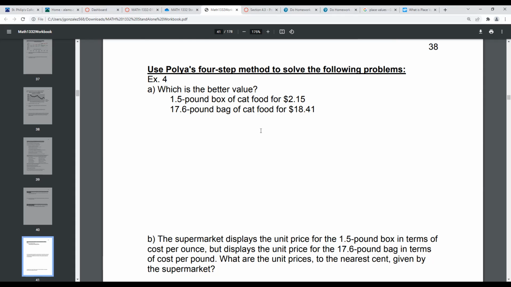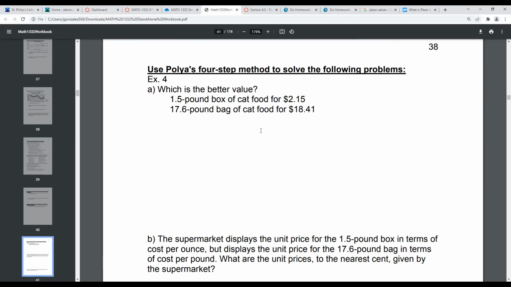So estimating won't basically tell us the right answer. We're gonna have to divide and get the exact answer. If you want to know dollars per pound, what does per mean? Miles per hour, when you hear that, it's on the bottom, right? You're dividing by it. So whenever you hear the word per, you divide by.